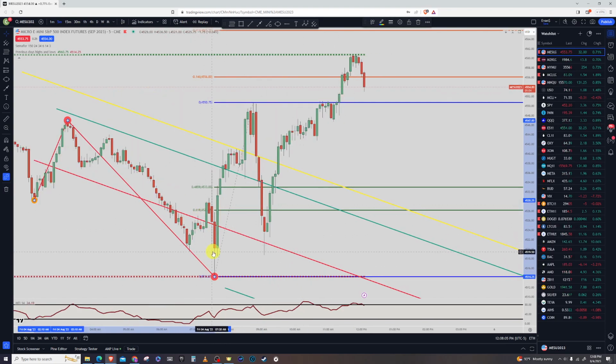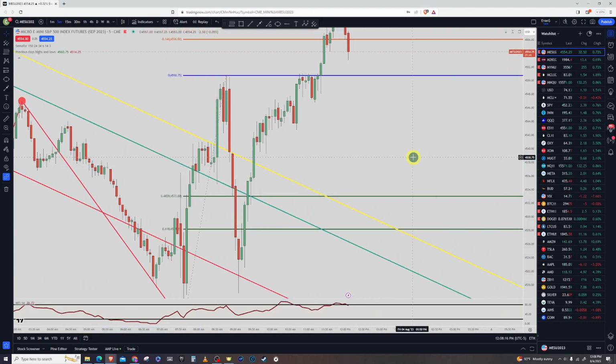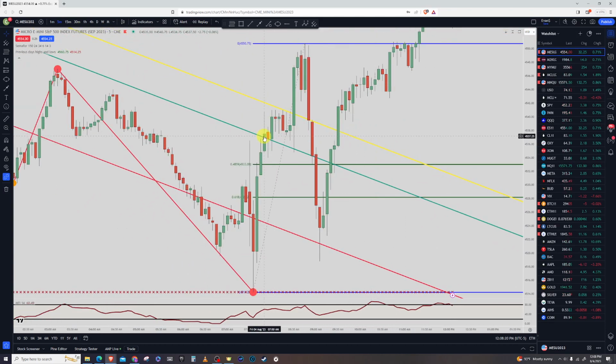So what we're doing is we're looking for price to move away from the last semaphore level and close above either the 1.146 level or the 1.618 level, because those are both opportunities to trade. So once you get a close above either one of those levels, see here's the 1.146, this creates the signal bar. So that means now we're looking for an entry, and how we get the entry is we're looking for one of the future bars to come and hit the line.